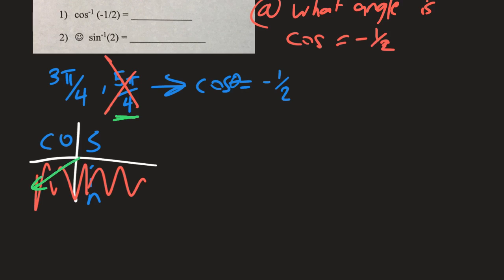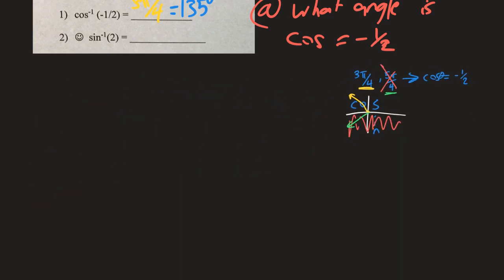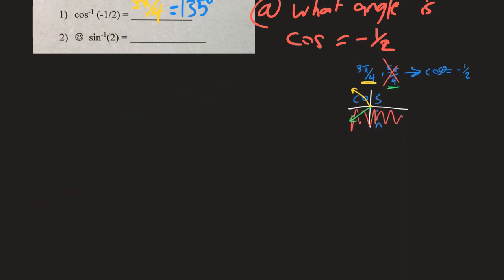But on the other hand, 3 pi over 4 is up here, which is a good angle. So I can answer that this is going to be 3 pi over 4, okay? And you could also answer in degrees. And in this case, the degree value is just 135 degrees, okay? Now that fits within my domain. Again, so we got an answer that is good. So if we had actually picked the other answer, that would not be correct because that answer would be in the wrong area for this, okay?